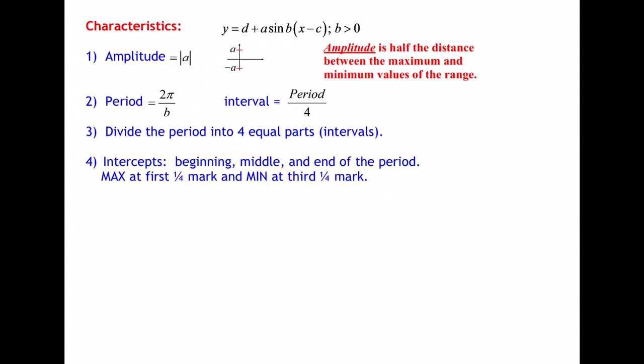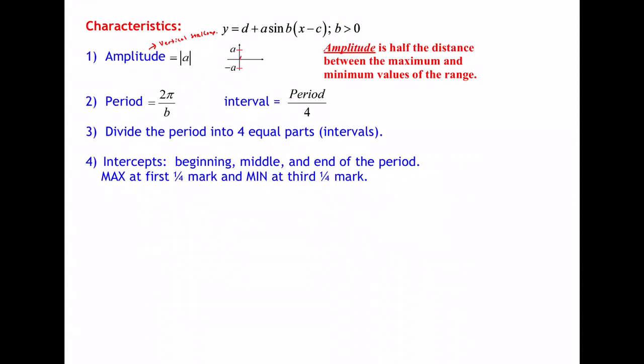So let's just go through each of these and what they represent. The amplitude, which in this case is called the vertical stretch or compression, is the a value. Remember, that's the multiplier. When the y value or the function is being multiplied by something, that's changing the entire function. So the y value is changing. So that amplitude is basically your vertical stretch or compression.